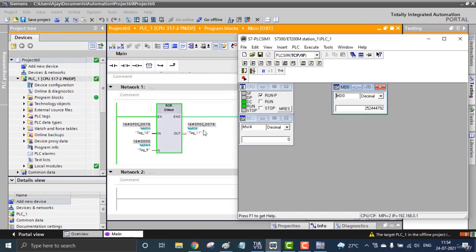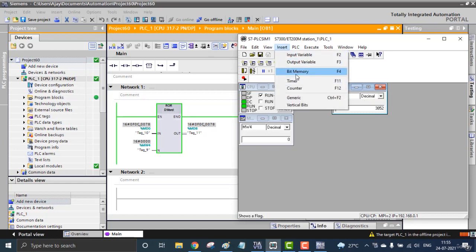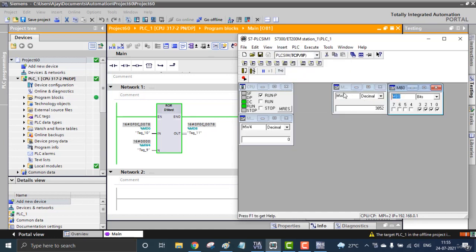For watching the rotation in binary, there is no binary available in this list for the MD0. So I am splitting the MD0 into MW0 and MW2. I'm adding one more bit memory, that will be MW2.